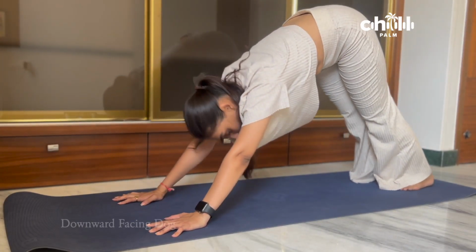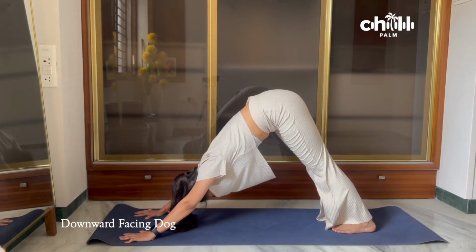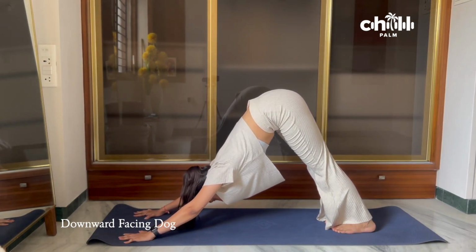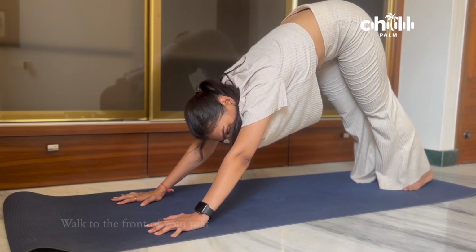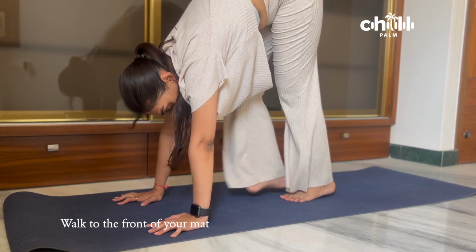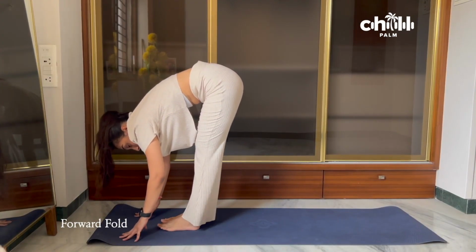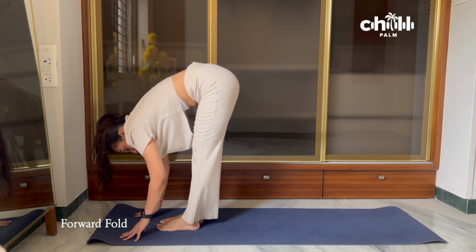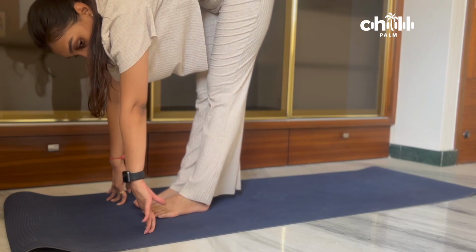Curling the toes under, Downward Facing Dog. With a little bit of grace, slowly take a forward step, trying to reach towards your hands. Exhale into forward fold.